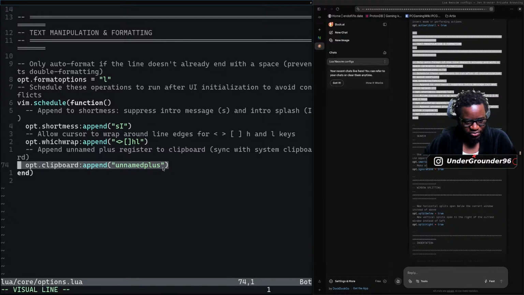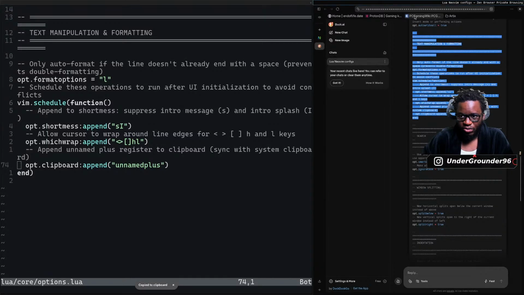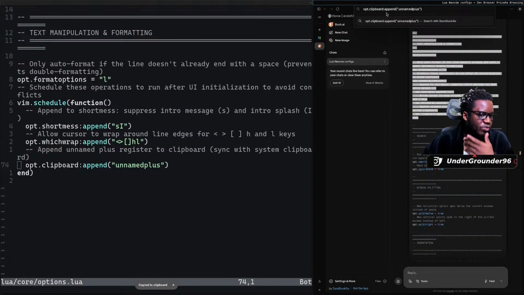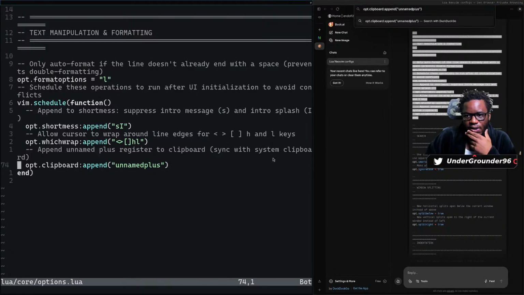Technically, when you look at this, you're like, okay, this should be enough to work both ways, but for some reason it doesn't work. On Mac it works, but it doesn't. You can see now that we have a message copied to clipboard, so now we have clipboard working. So that's what it does.